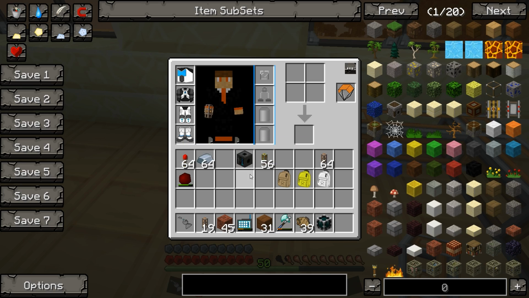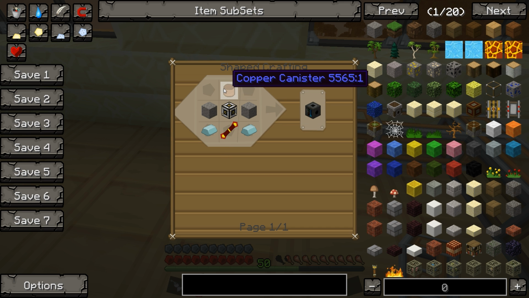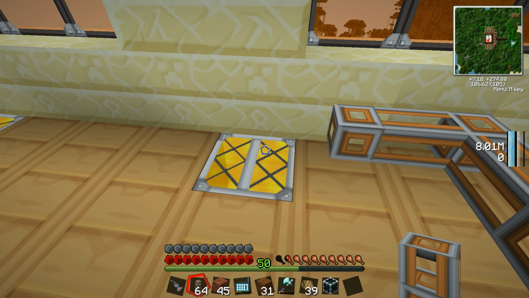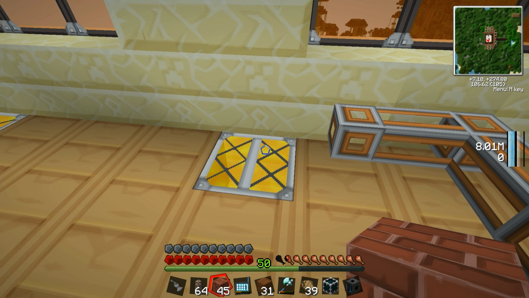And we want to get a refinery in place. Now the refineries are pretty easy to make. 1 copper canister, 2 bits of stone, a machine frame, 2 lead ingots, and a redstone reception coil is going to get you your refinery. So very easy to make there. Let's get that bad boy installed.